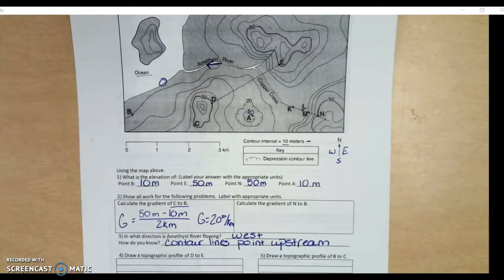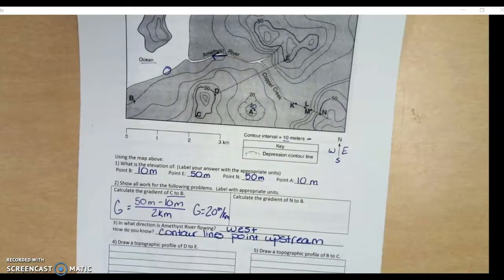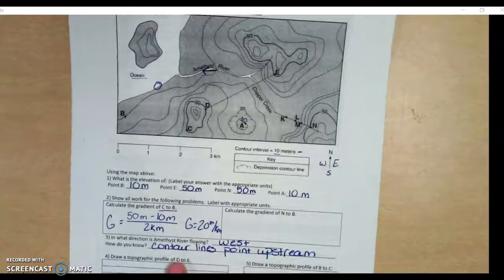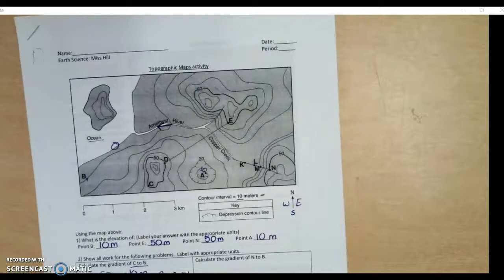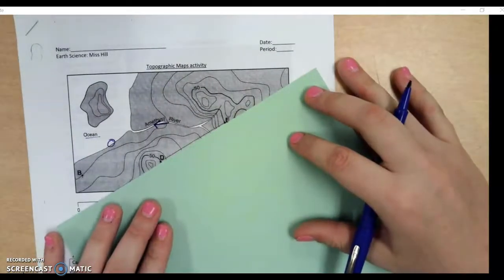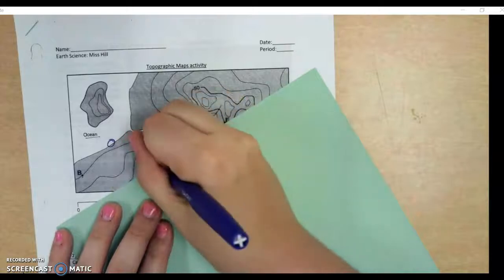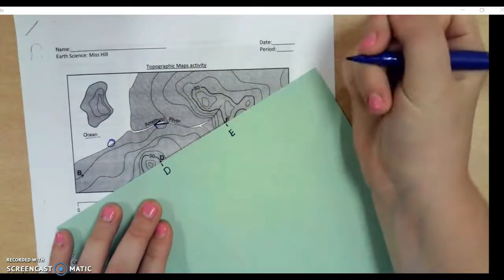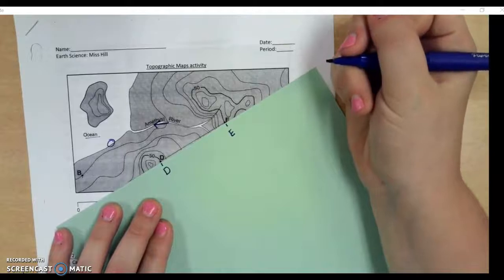All right. And last but not least, we're going to draw our topographic profile. This one is from D to E. So we're going to come up to our map here, and we're going to line up Scrappy. We're going to make a mark at D, and we're going to make a mark at E. And we're also going to label these elevations.